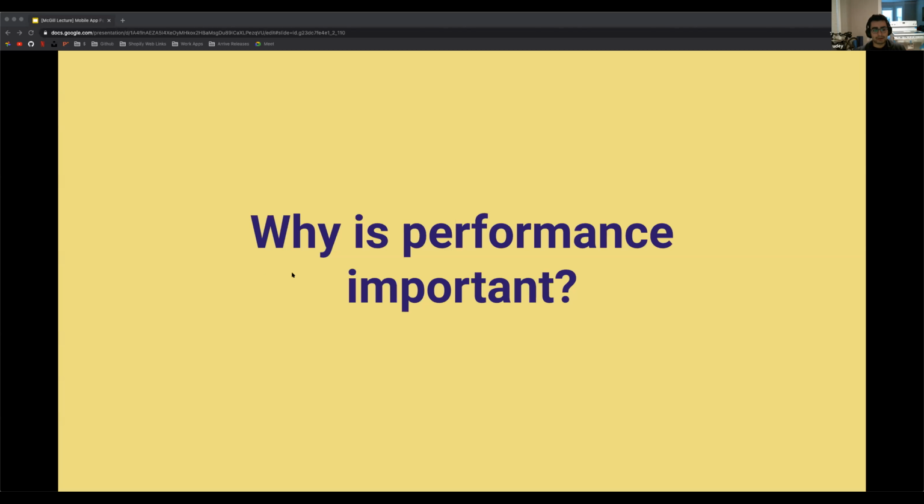So let's start with talking about why performance is important in the context of software. The quality of software in general can be measured across different dimensions. You probably have heard about these kinds of concepts in your other courses: reliability, security, efficiency, and size, and, surprise, performance. These are all important areas that you want to care about when building an app.